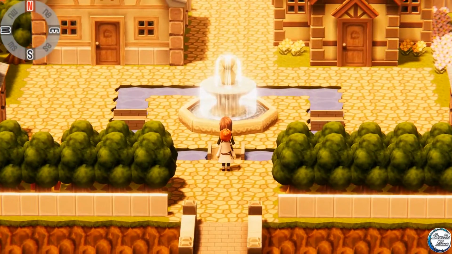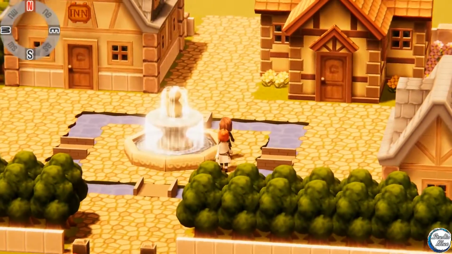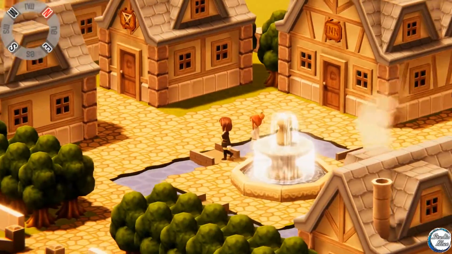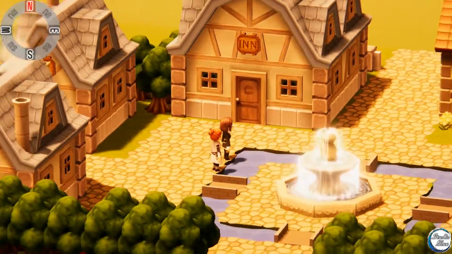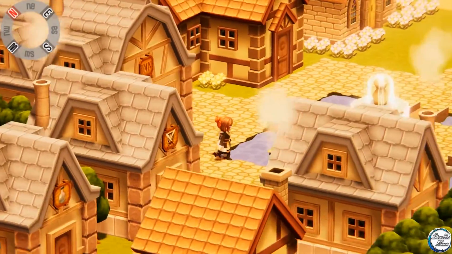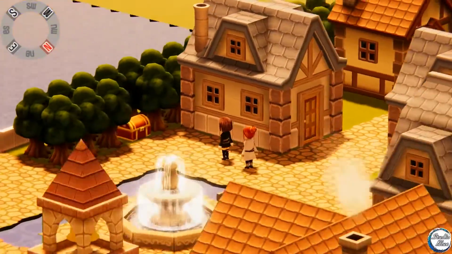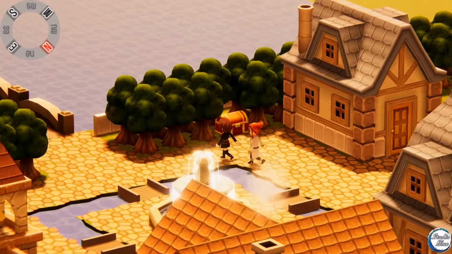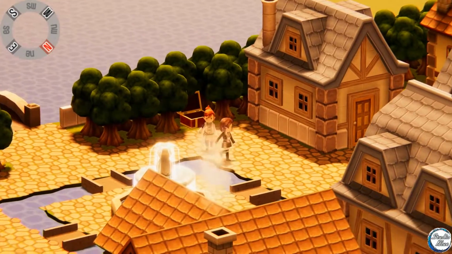All right, so let's do this thing. I love the fountain. Look how pretty that is. This is so pretty. Nice, and I like it a lot. Look at that. We got an inn. We got buildings. We got a little thing here, and we got a little thing here. And we got a treasure chest, which will be opened because that's what we do. Got some diners. Yay! Cool.